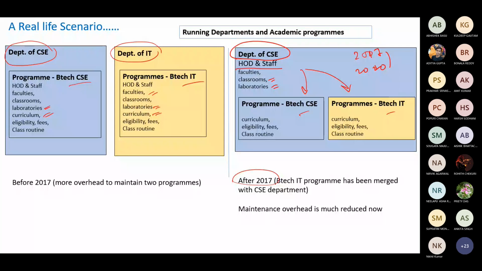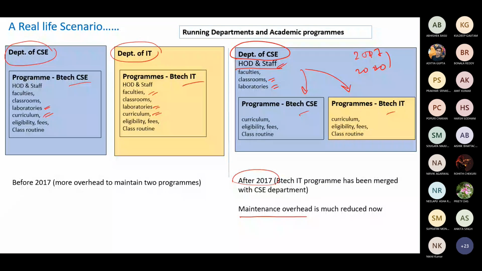So what I wanted to specify is why these two got merged: the maintenance overhead is much reduced, and maybe in the near future the staff strength will be reduced, because you don't have to have separate entities. There is one HOD who can manage all this. So this part is pretty clear. If there are two things running in parallel, simultaneously, but with a lot of overlap, you could reduce the overhead by still having them run separately, but not as completely isolated entities.